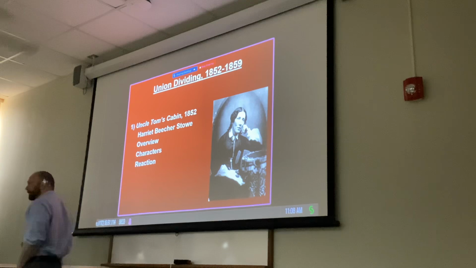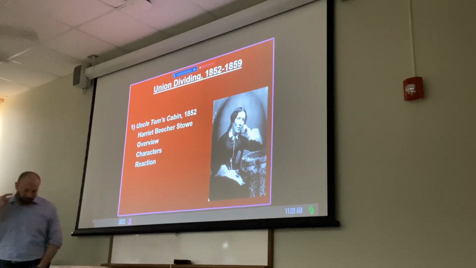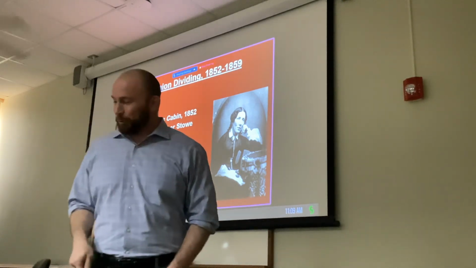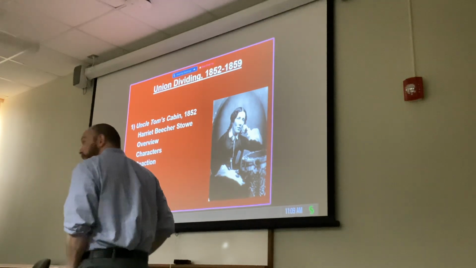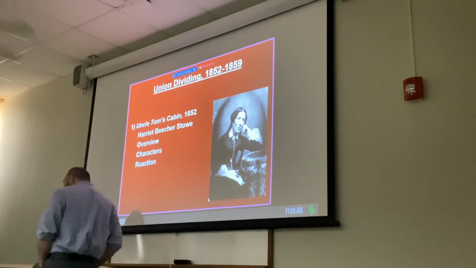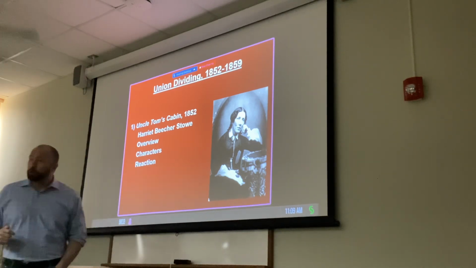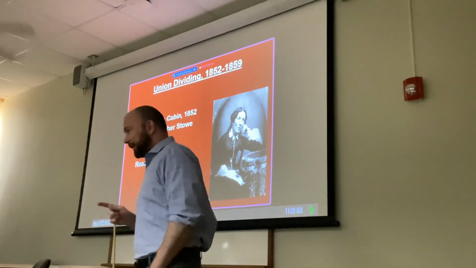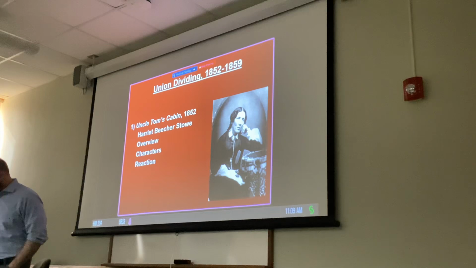It's some abstract thing that politicians talk about in Washington. And it's clear one of her great goals in the book is to say, no, these are real people. You need to understand it's real people in all facets of this. Slaves are people, slaveholders are people. This is real. It's not just a political issue. It is a political issue, but it's not just a political issue. And so she's thinking, if I can create characters that people relate to or sympathize with, then I'm going to get inside your head, and I'm going to get you to pay attention. Right? Okay. Those appear to be the goals of the book.